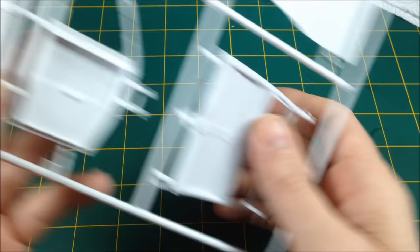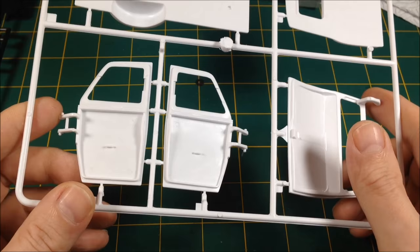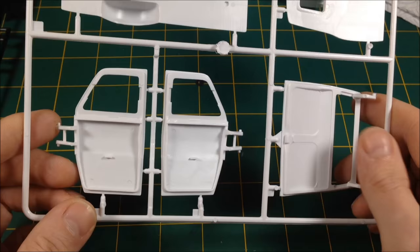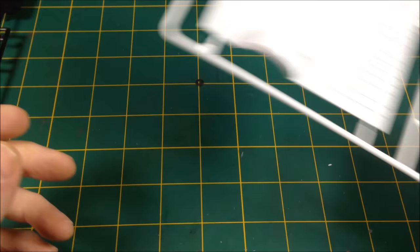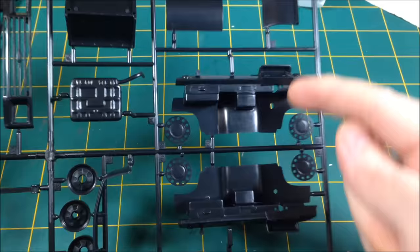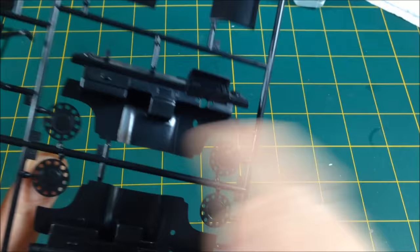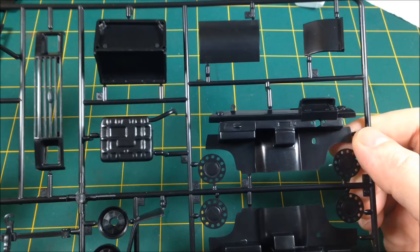You can see here the hinge device for the door, which is quite nice — often with these kits you just get a little T-bar, but this looks more like an actual hinge you'd get in a real van door. I can almost hear that squeaky, clunky sound when you used to open these things. Then we've got two black sprues basically for your interior cockpit details, bumpers, and grills. I've just noticed two dashboards — right-hand drive, the correct side, and then some nonsense foreign version where the steering wheel is on the wrong side.